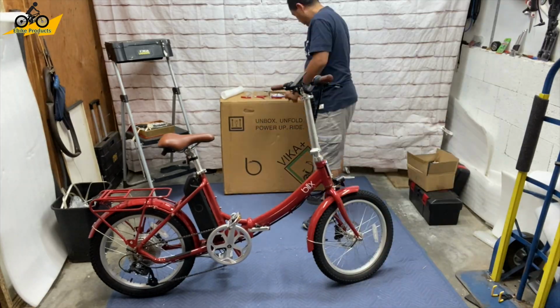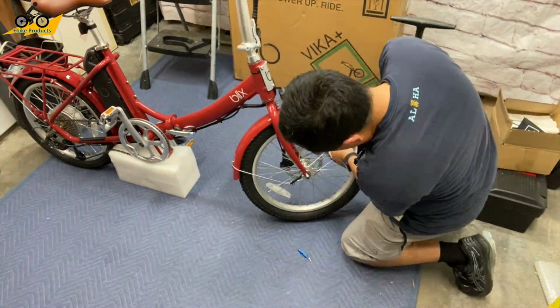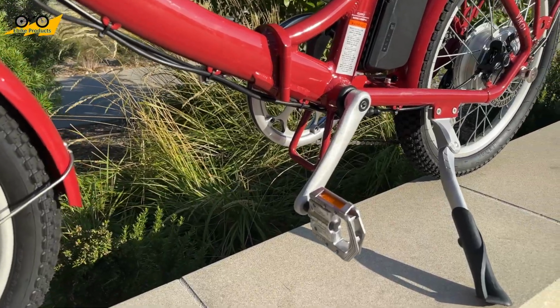Once that was done and I adjusted all of the nuts and bolts to make sure everything was tight, which you should do with every bike, I was ready to go. Let's take a closer look at the Blix Vika Flex Plus and the specs and all of the details that we can go ahead and cover on this bike.